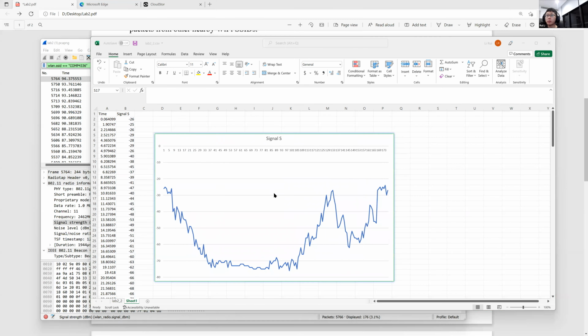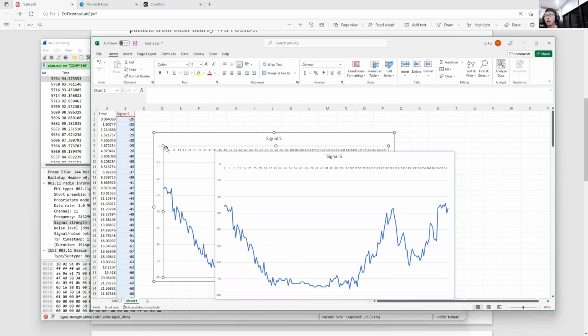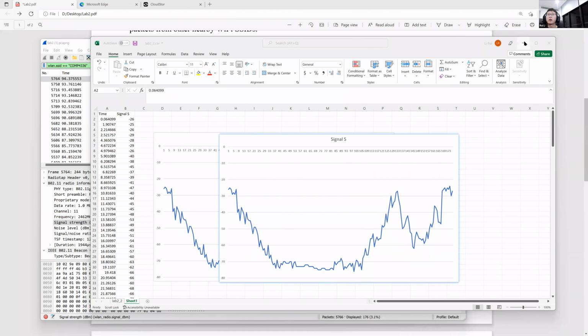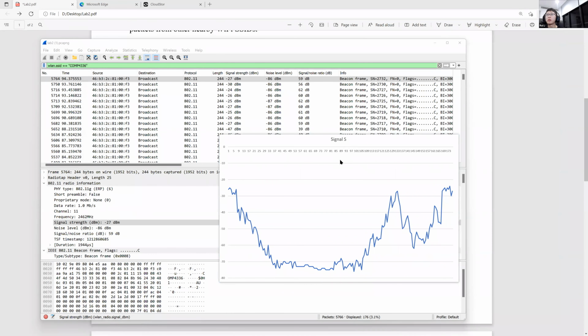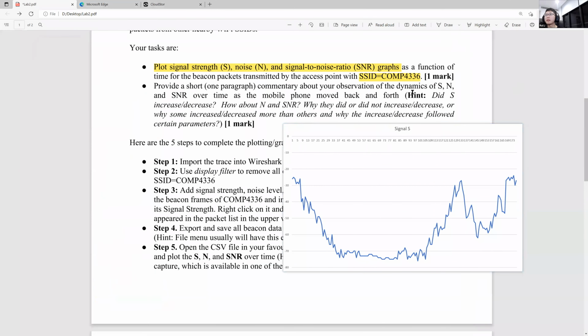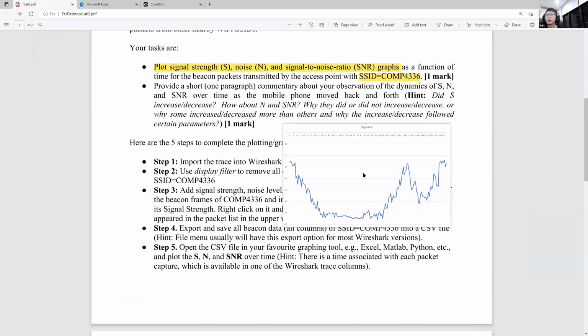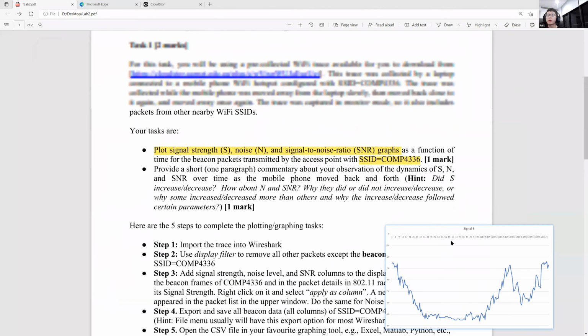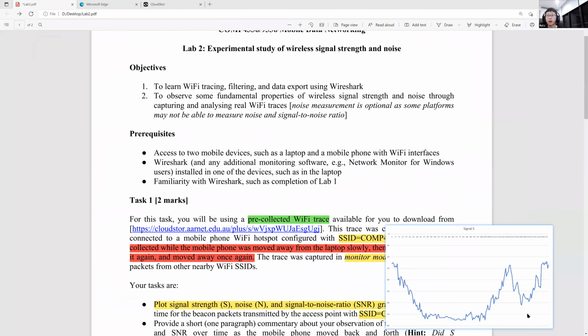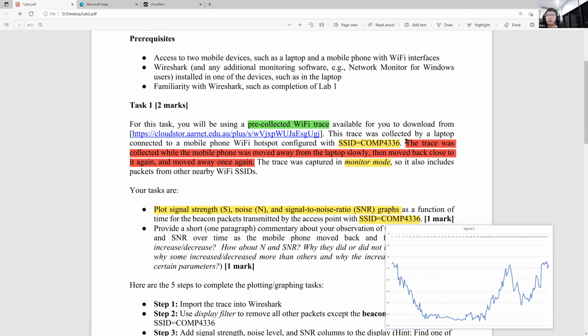signal strength plot, but try to apply the x-axis with the time. Here I just simply use the amount. I didn't plot the time on the x-axis, as you can see here. I want you to discover that by yourself, but now you've got the idea. So why does this pattern look like this? I think you can have a look at the reason here in the red background.